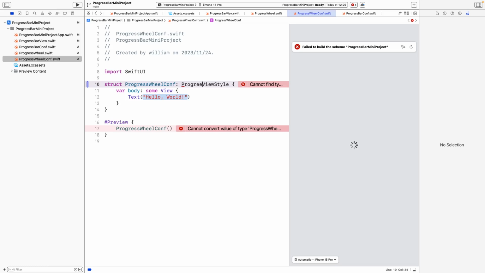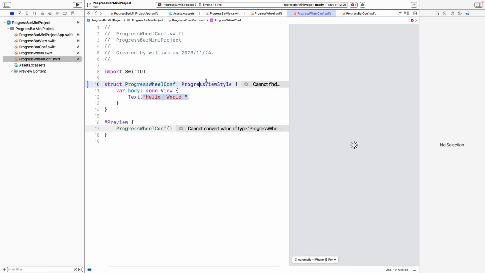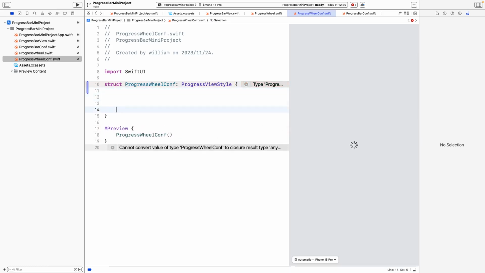Yeah, look at the field width. So yeah, luckily I changed that. Okay, so it sort of needs to conform with progress view style, and inside a view we can declare a lot of things. Okay, so I'm going to get rid of everything inside, because this is definitely not a view but rather a progress view style.